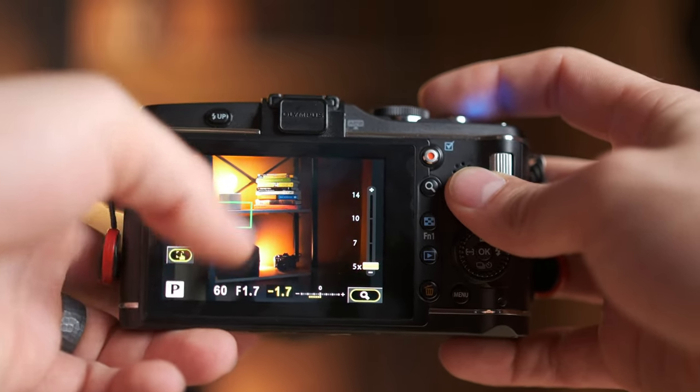Additionally, there's no dedicated joystick to move the autofocus point around, which is something I really enjoy about my Fuji cameras these days. Though I have been able to adapt and use the touchscreen to select focus points, which works better than I would have thought for a 10-year-old camera — the touchscreen is pretty responsive. Finally, the menu system on this camera makes absolutely zero sense to me. I've spent a lot of time using Fuji and Nikon menu systems, and I've always thought that even Fuji's menus were pretty bad compared to Nikon, but this is a whole new level of terrible. I really don't understand the menus, I can never find what I'm looking for, and navigating them is not intuitive. I've been using this pretty consistently for over a month now and I still just can't figure it out. Luckily, since I'm only using this camera for casual snapshots, I very rarely need to dive into the menu, so it hasn't proven to be too much of an issue.